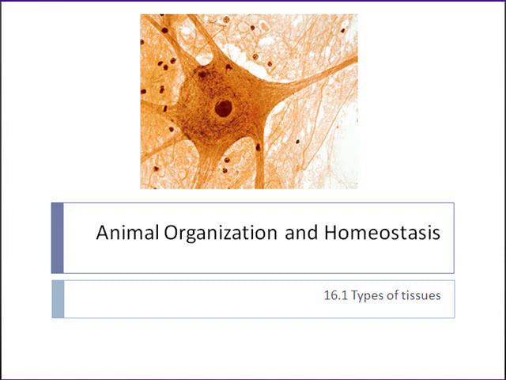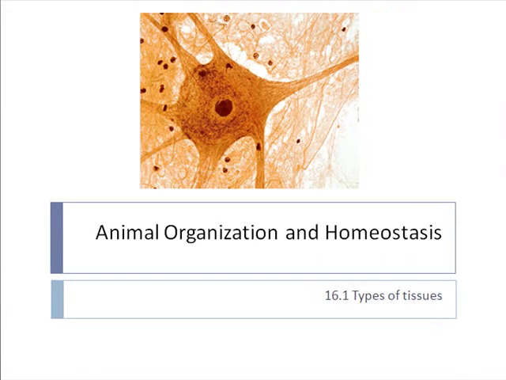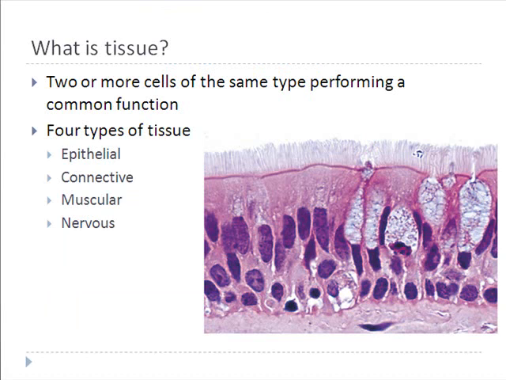And we're finally ready now to move on and talk about the next higher level of complexity with relationship to living organisms. And that level of complexity is called tissues. And first things first, before we start talking about the different types of tissues, I need to give you a definition of what a tissue is in the first place. A tissue is basically a collection of cells that function together to perform some particular task for the body.